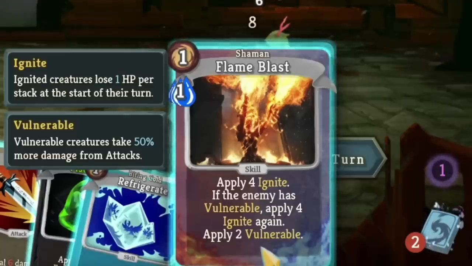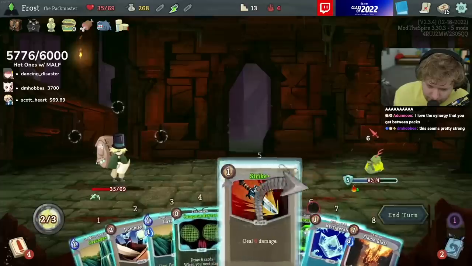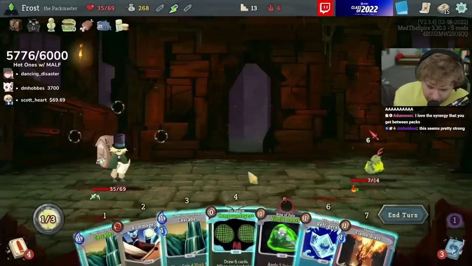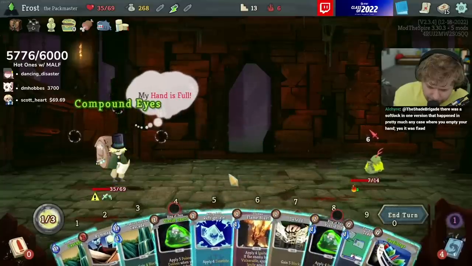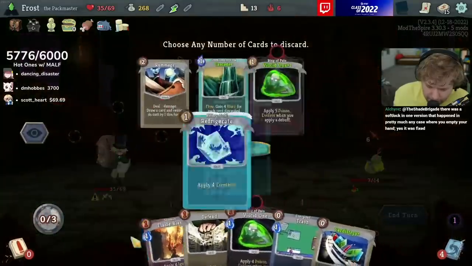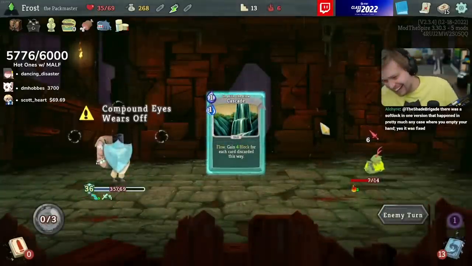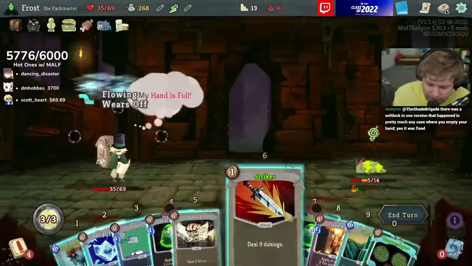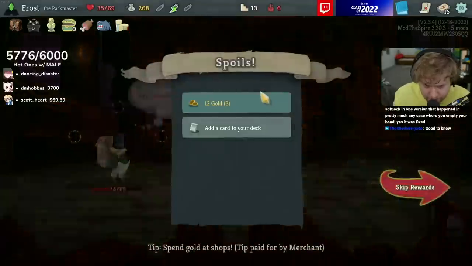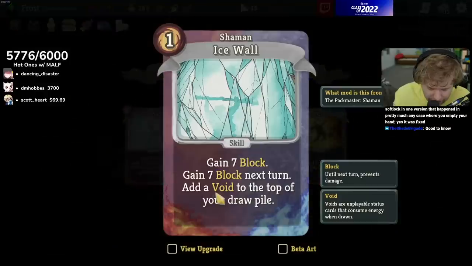Apply 4 ignite. If the enemy has vulnerable, apply 4 ignite again. Apply 2 vulnerable. I'm probably just going to decide to kill you, I guess. I do not have the capabilities of killing you at this moment. I will cascade once again. Yeah, ignite is like poison, except it doesn't fall off at the start of your turn. But it tends to be slower to apply. Ice Wall. Gain 7 block. Gain 7 block next turn. Add a void to the top of your draw pile.